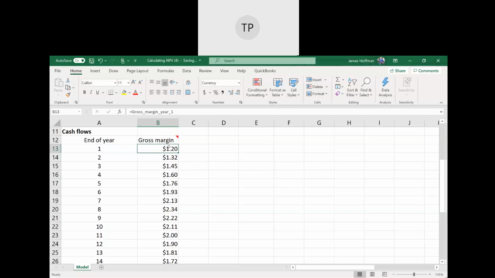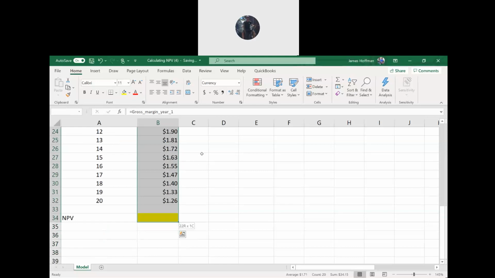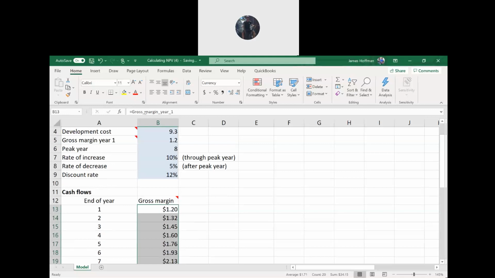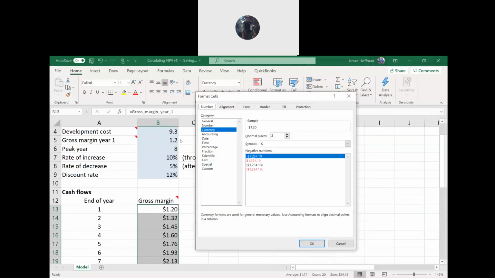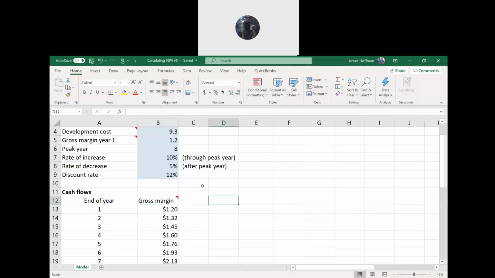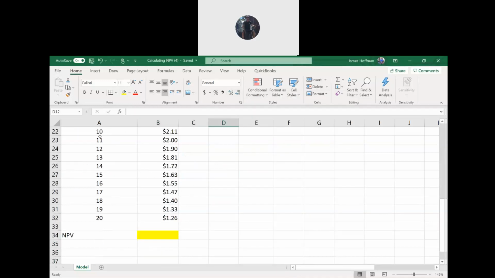All right. So let me do this step one more time, and then I'll try to fix these two. So yeah, I selected the whole range with all the millions of dollars. So B13 to B34, and then home tab, format, format cells, and then you can choose the category to currency, and you can choose 2 decimals and the $ sign symbol and hit OK, and that should do it. Yeah, thank you. You're welcome.